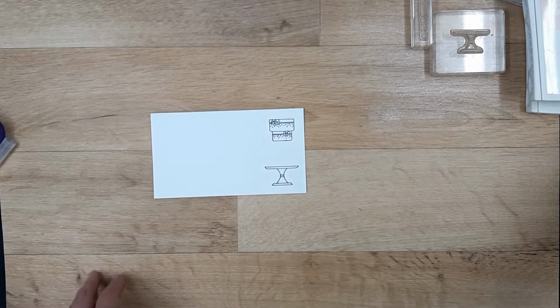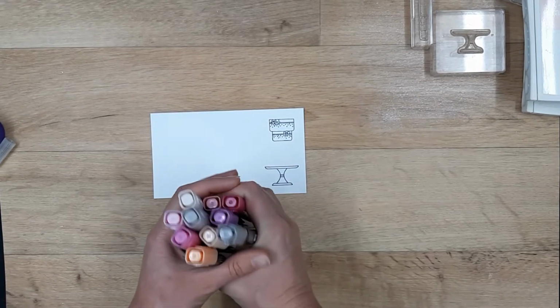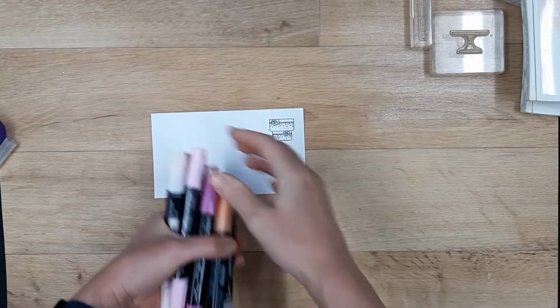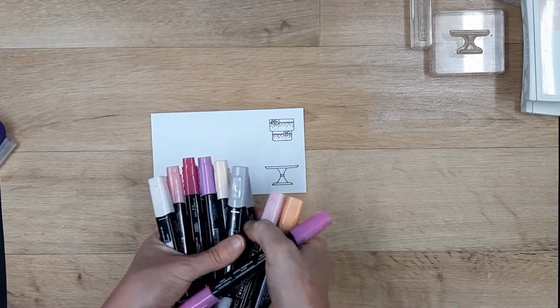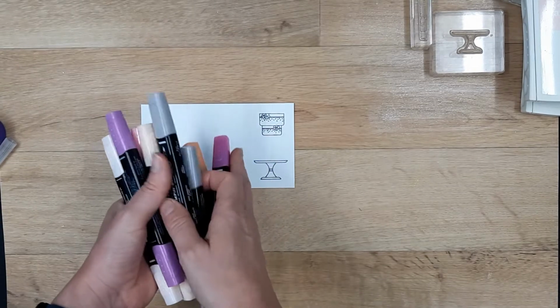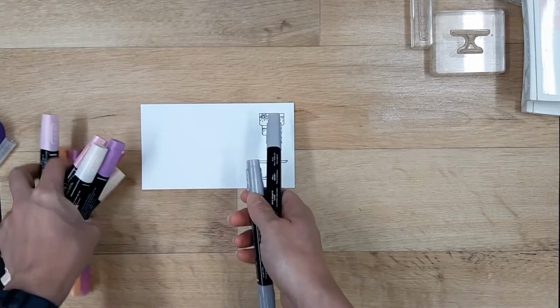So I've got out all the colours that I'm going to use today. Don't they look beautiful? Look at all those pretty colours. Okay, so the blends will be up on my blog, so if you don't catch them now, go over to my blog at Chlo's Craft Closet and I'll have them all listed of what colours I've used today.